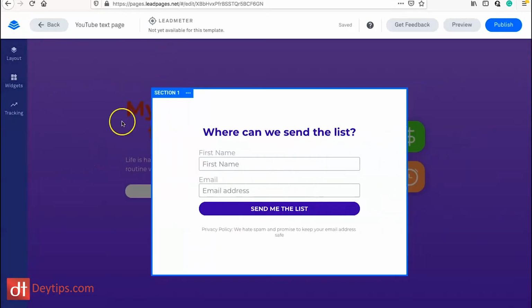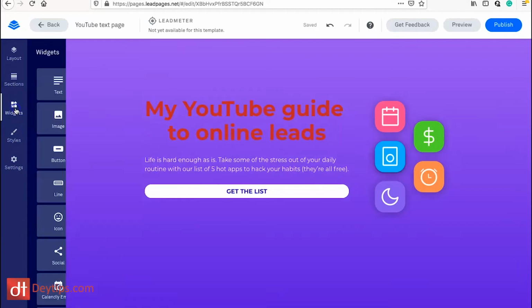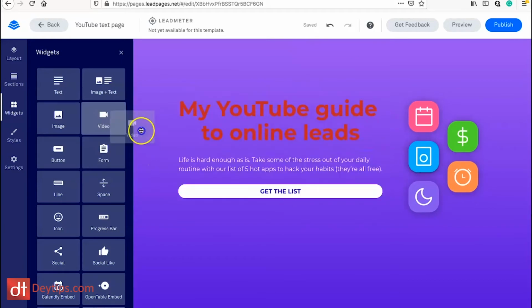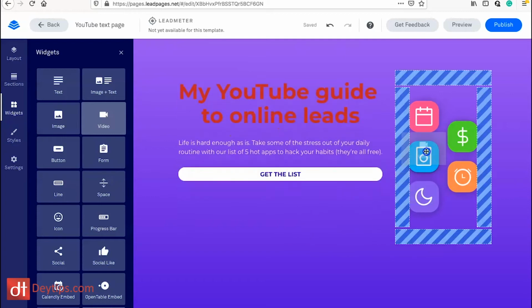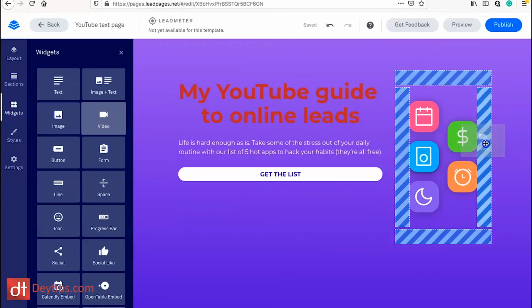So once you've made those changes, obviously you want to save them. And then you can add widgets as well to this particular page. So if there was something on this page that you wanted to add that wasn't there, maybe a video, then you literally just drag the video widget, and these lines will tell you where you can drop the video. So I can drop the video to the left, to the bottom of this text, to the right of this text, or on top of this text. Wherever you move the video widget, it will show you where you can drop it.